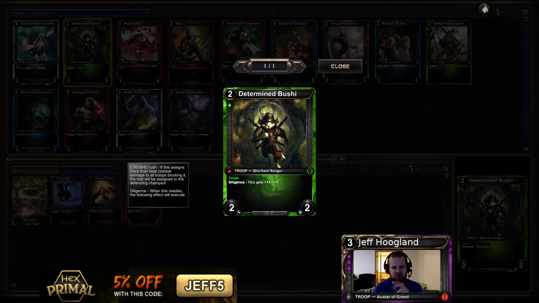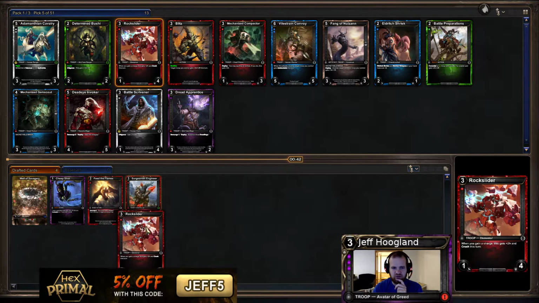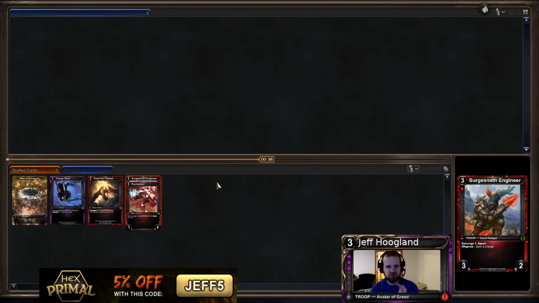Determined Bushy is a very powerful card, but I don't know if it's a reason to move into Wild as our second threshold here. So I'm going to go ahead and grab the Rock Slider now, since we already have the Surgesmith Engineer, since we are starting to collect some of the pieces for the charge deck.